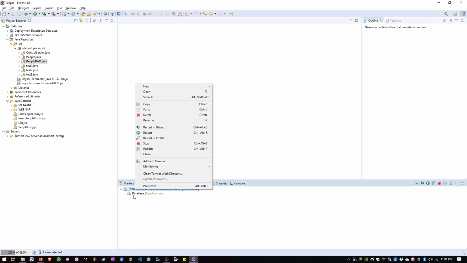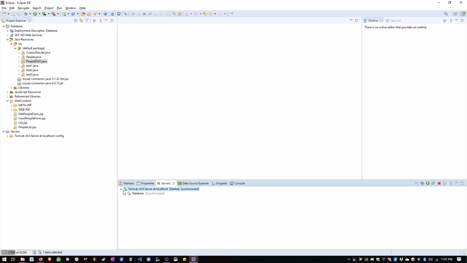What we want to do is add your Tomcat server. If you haven't added it yet, it's just a little blue hyperlink that says add a server. It's pretty straightforward. You just have to connect it.